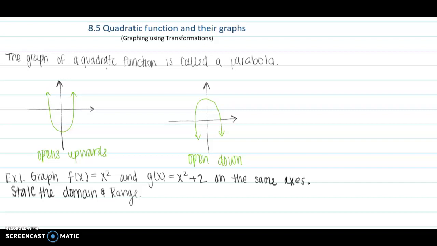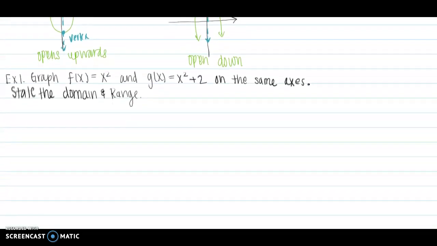And something special about these is the very top or the bottom, that would be called our vertex. And then straight down that point is an axis of symmetry. So we're going to say AOS, usually for shortcut. Alright, so this is what they would look like, and we're going to just go ahead and start graphing.